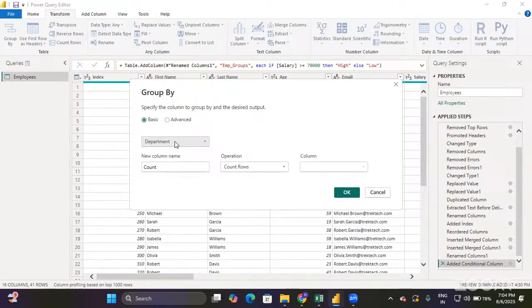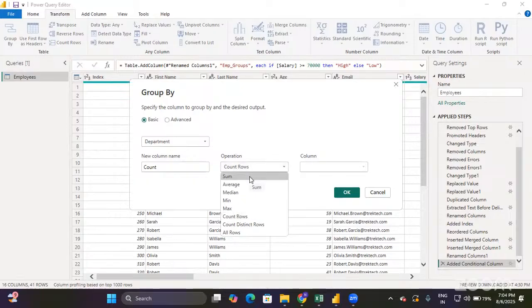Before you specify the new column name, the name of your output, specify the operation that you want to perform. I would like to sum.